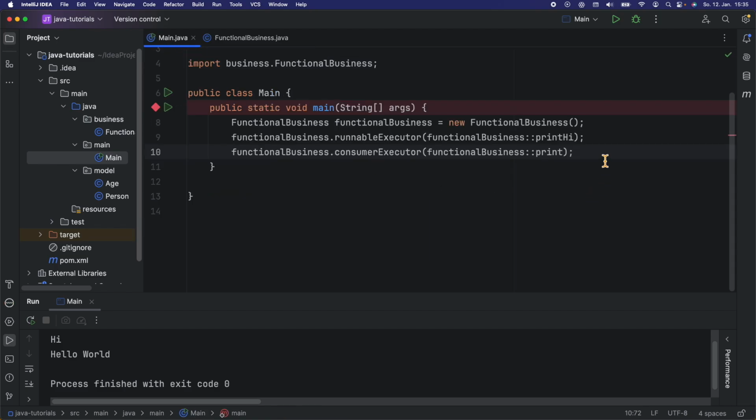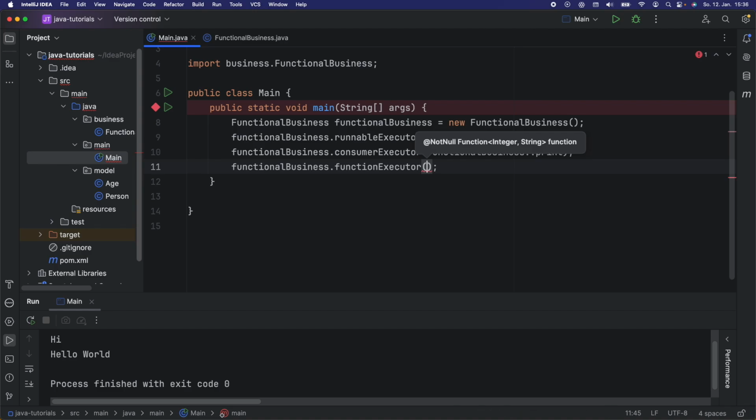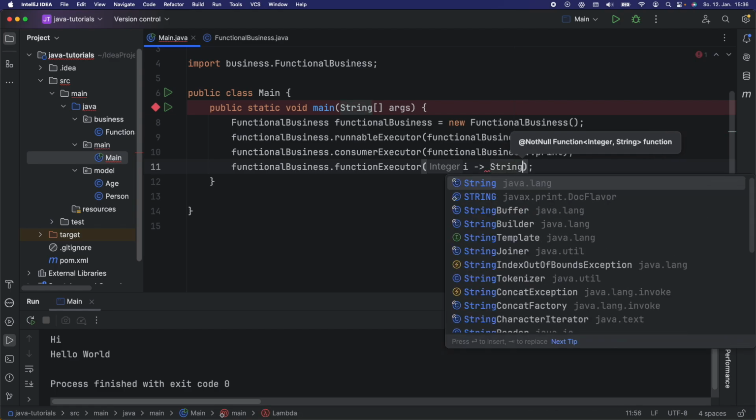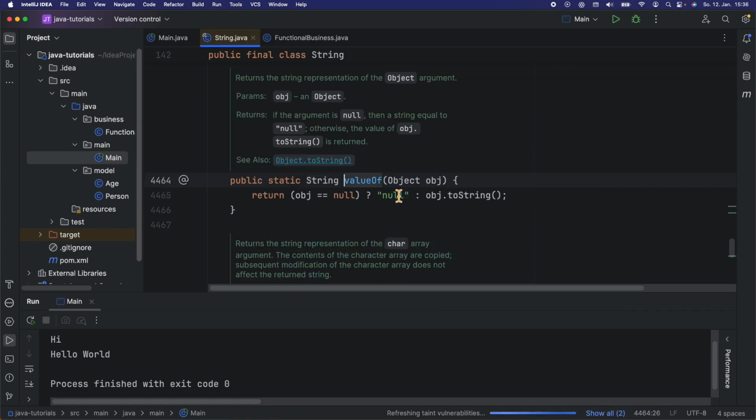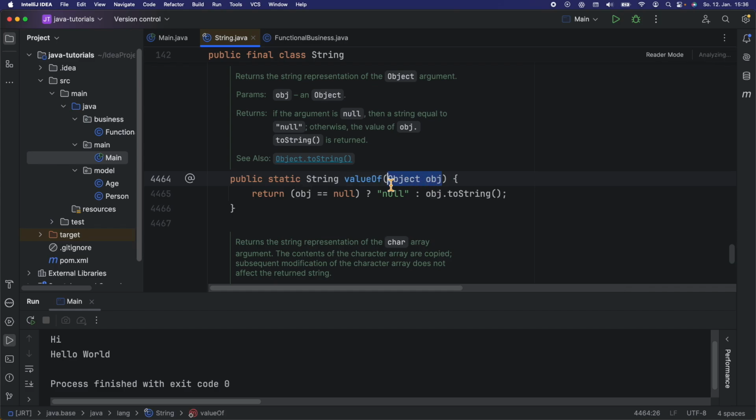Now in our main method, we could go and say functionalBusiness.functionExecutor. Now we can pass any integer, so let's say i, and now we could say String.valueOf(i). The String.valueOf takes an object and returns a string.